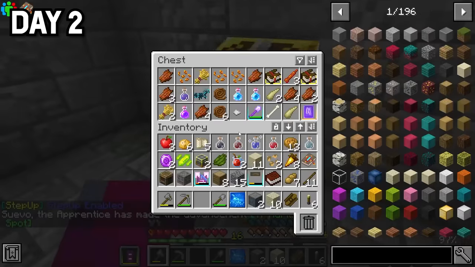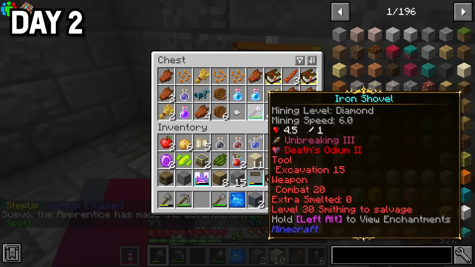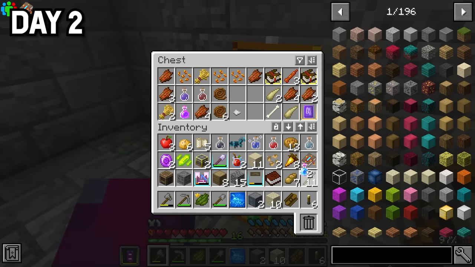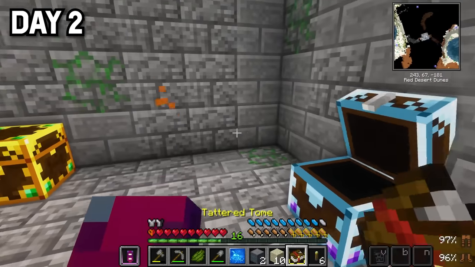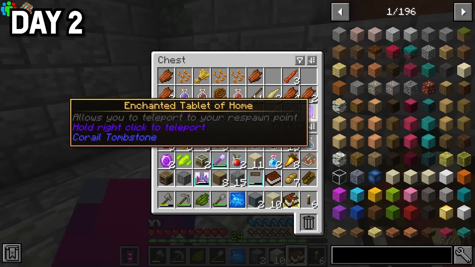I looted the chest as well, and I found an iron shovel, which I couldn't even use because my skill level in excavation wasn't high enough. I found these recall potions, which teleport you back to your spawn point, which would actually be really useful. And I found these tattered totems, which when you right-click them, you study, and they give you talent points for magic. I mean, there was so much to loot.